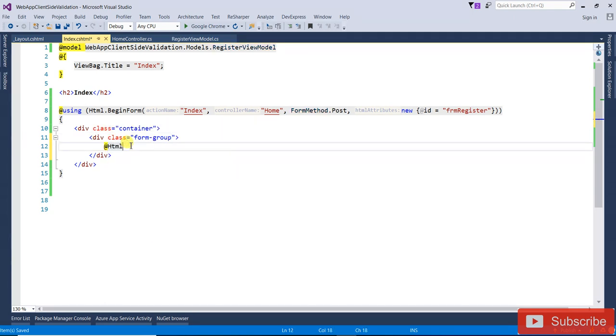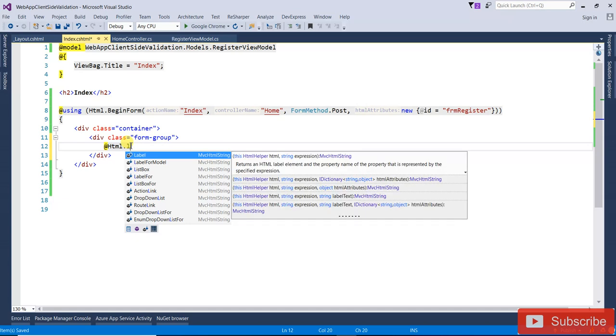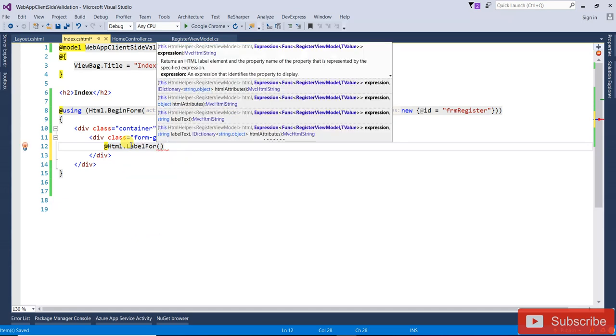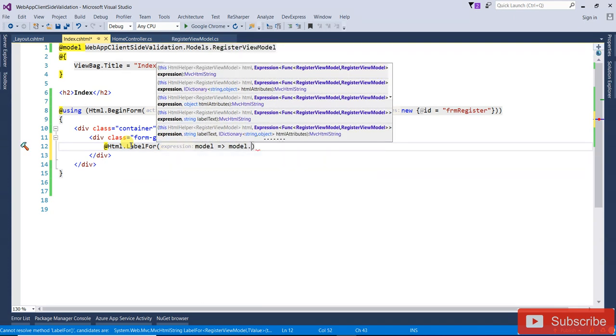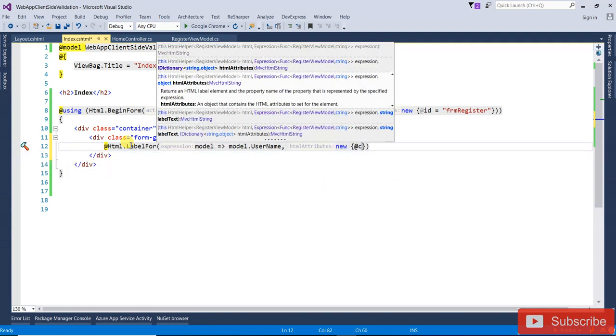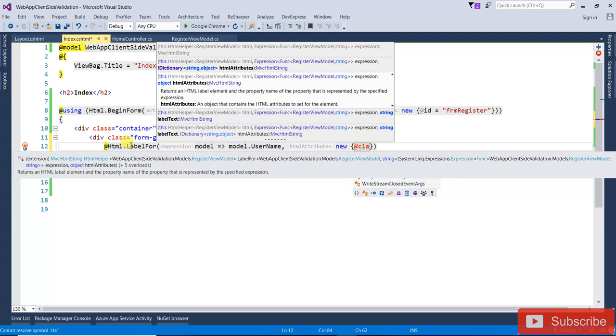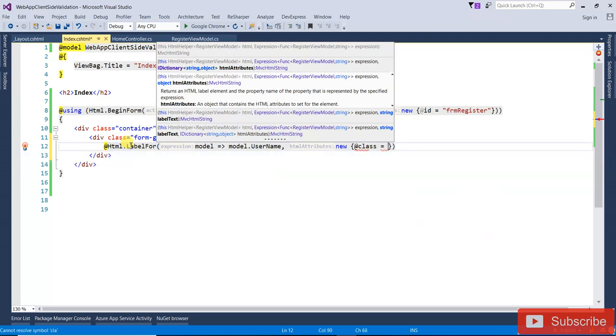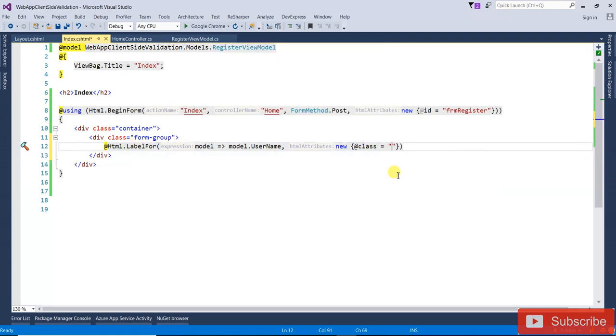So first is a label for Model.UserName, and then new, with class control-label.